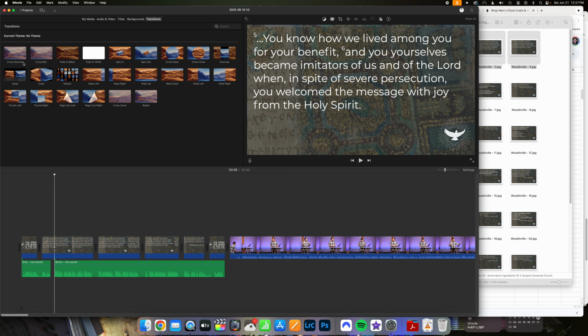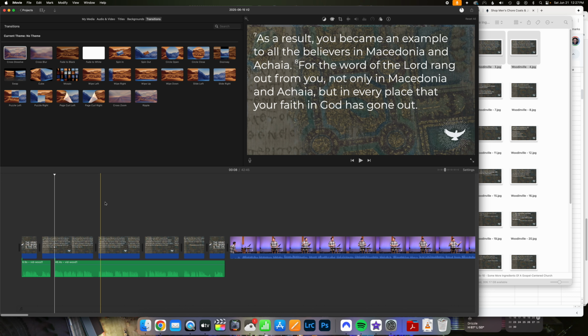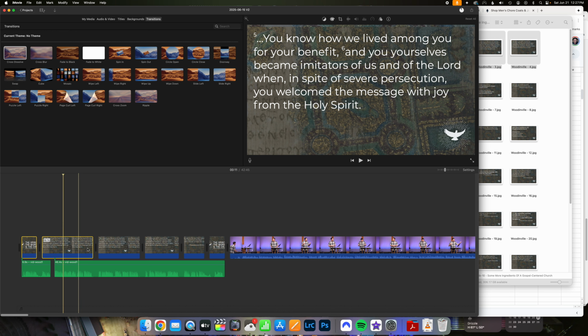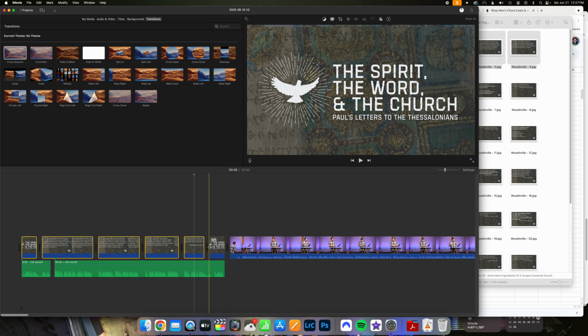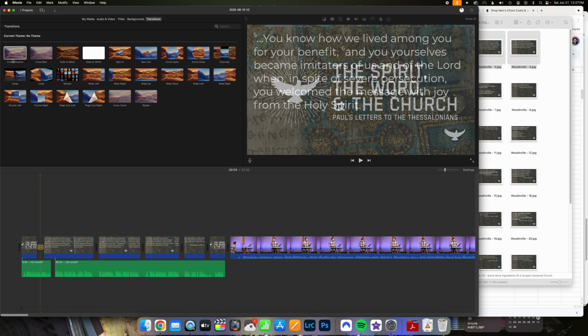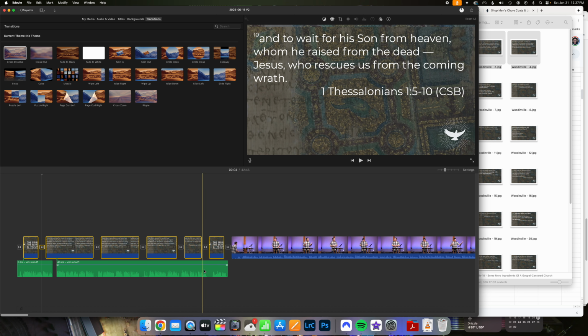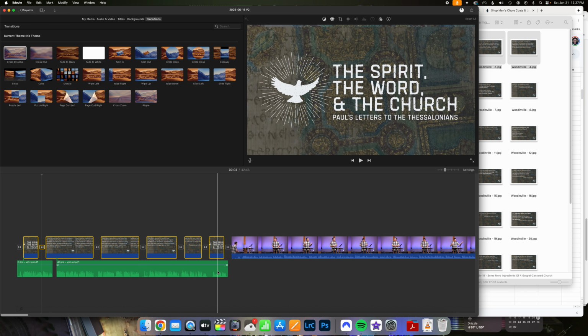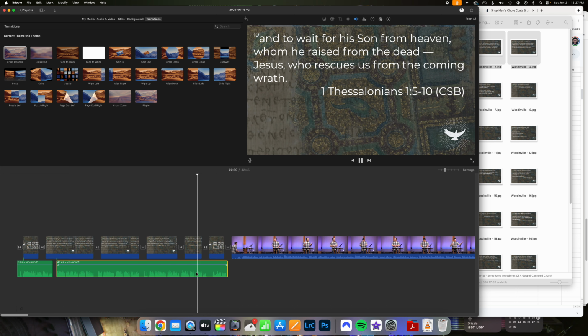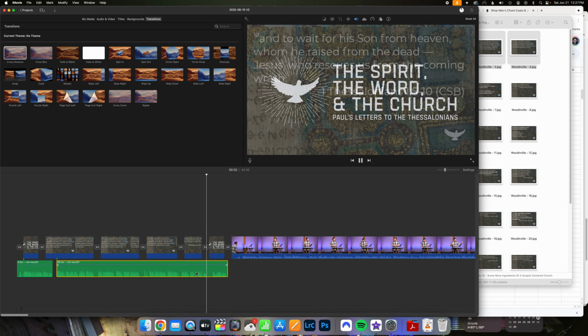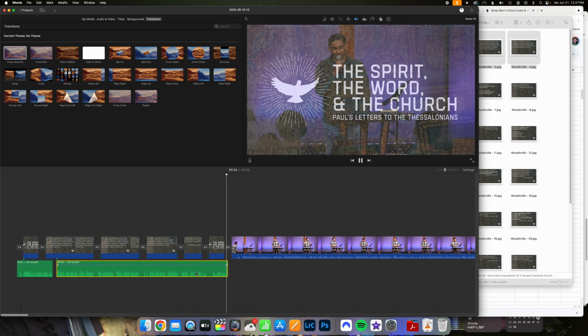All right, so the most common one is going to be the cross dissolve. So we can actually select all of them that we want to do the cross dissolve on. Or drag and select them. Double click. And then what we have is if we start in the middle of one of these, rather than it fades.